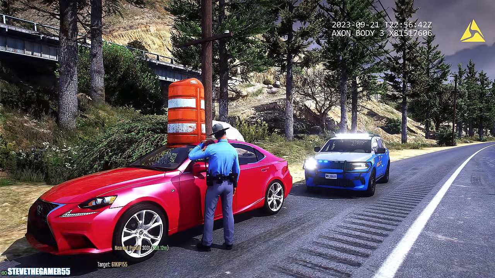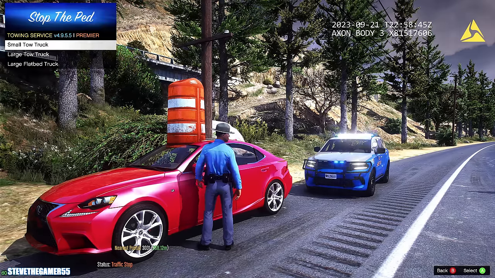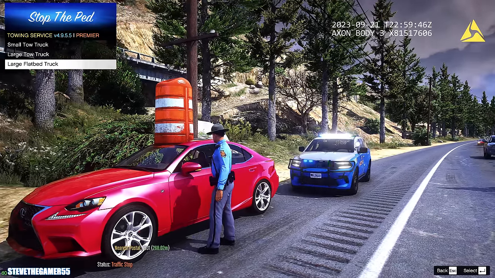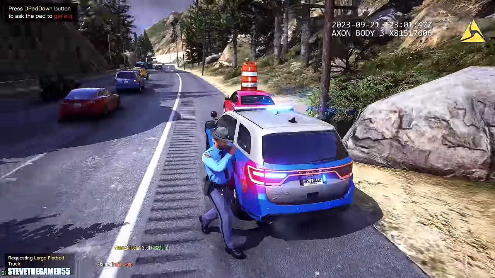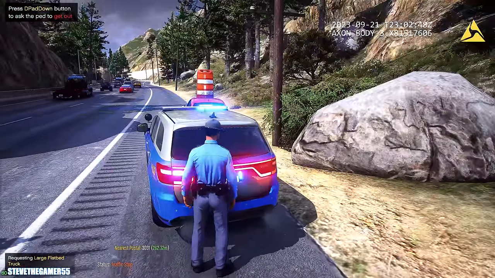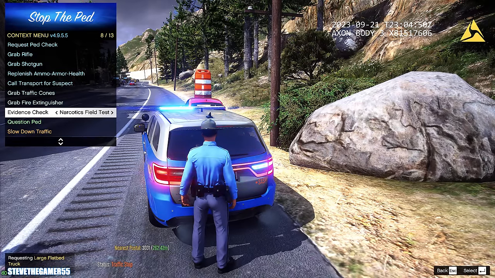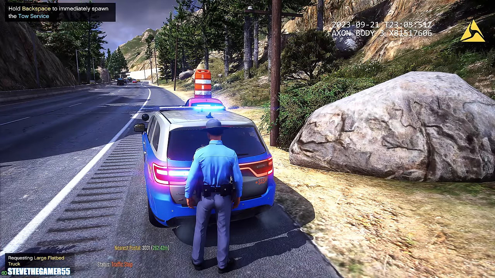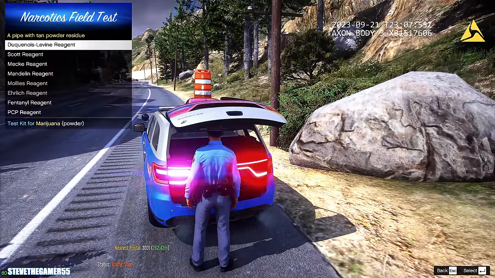Dispatch, I need a tow truck. I can't even call his insurance. My boy don't have no insurance. Put this on the flatbed. Get it out of here. All right, let me test the stuff that we found on him so far. Bro, that was the longest. Bro, I did so many illegal things, though. I know some of you guys are going to be like, yo, what? Sometimes you got to do what you got to do, man. That was a lot. It took a while.